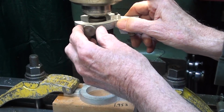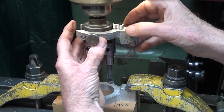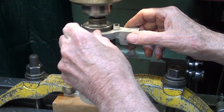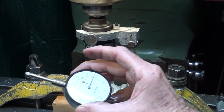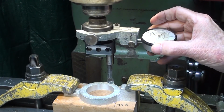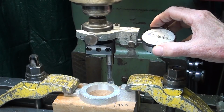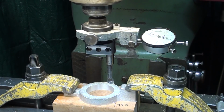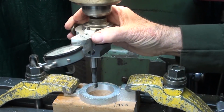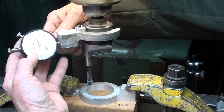So again, it slips on like this, and I got to pull back on that until it goes into the hole. Get in there, and then snug it up, and now I can put the indicator on, zero it out. Boy, don't turn the machine on now, you'd have a catastrophe. And the beauty of this, I can point the indicator in any direction I want.